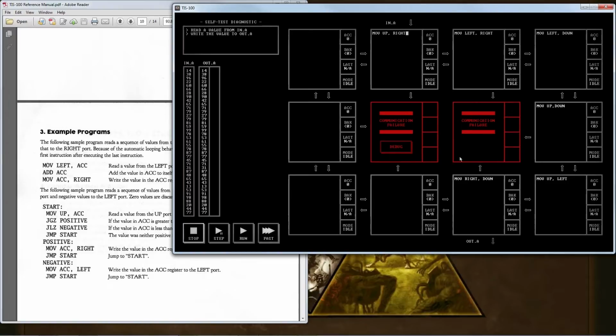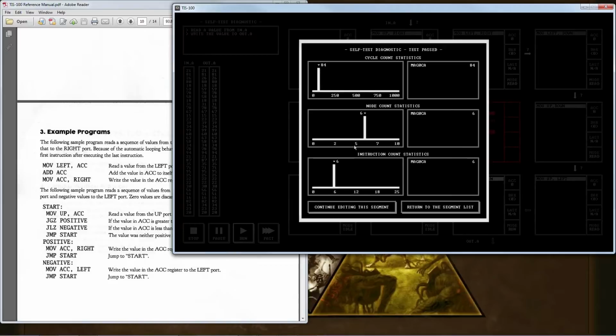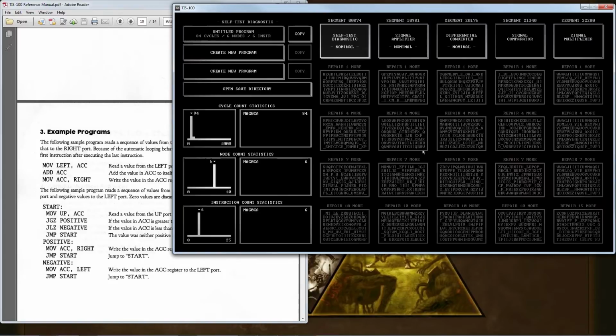You're basically reprogramming the computer so that it works, trying to bypass the malfunctioning components, and then write down. That's all that happens. So if we hit run, you'll notice that it does what we expect it to do and gives you the outputs. That's really all there is to it. There's nothing spectacular about it. It's all in how you do things.